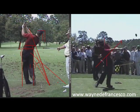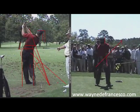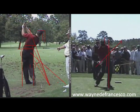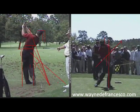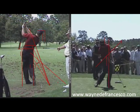So great lateral movement. And since he plays the ball relatively forward there and also moves a little bit to the right, that gives him some room to drive. And notice how the head is still there. Now the thing has moved around a little bit, but trust me, you can see it in relation to where the impact is. There's his nose.